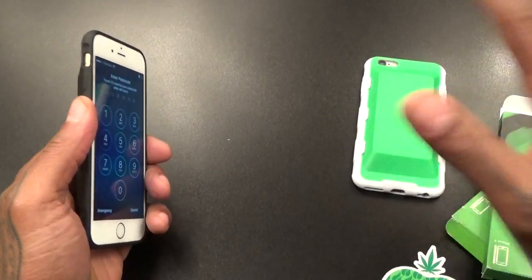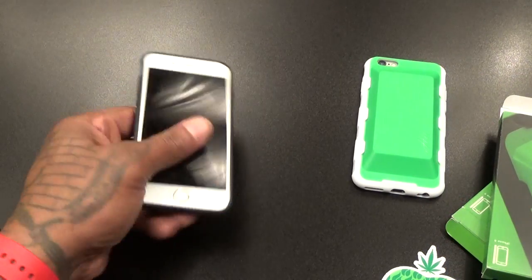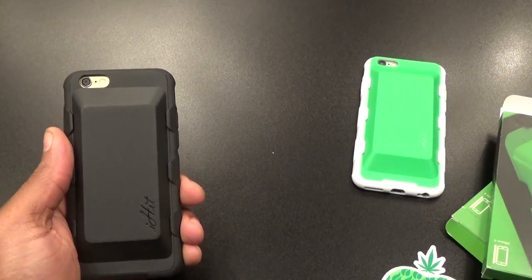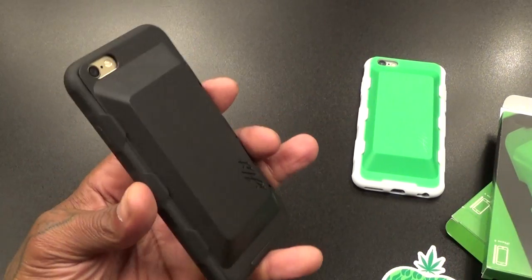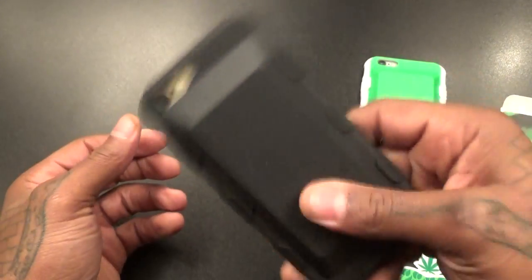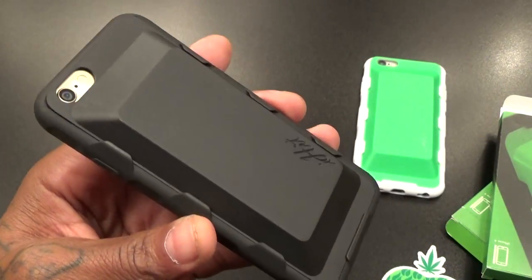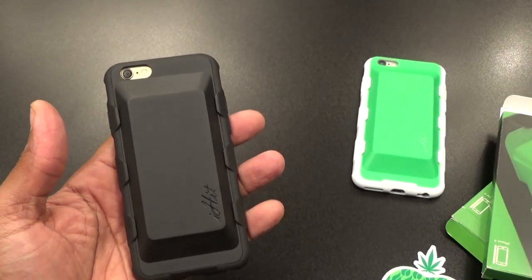If you got your iPhone and you're going through a security checkpoint at a club, you got to put all your stuff in the basket — just put your iPhone face up like this going through, or face down like this. I'm telling you from experience: they don't check this. If you shake it around it doesn't move, doesn't feel like anything — it actually looks like an extended battery pack case.